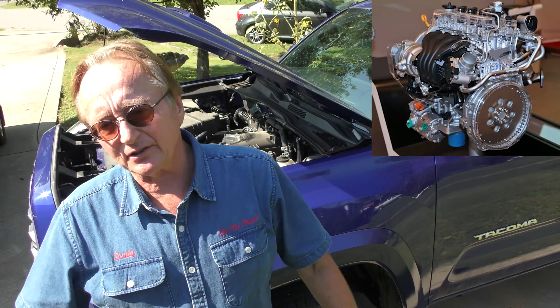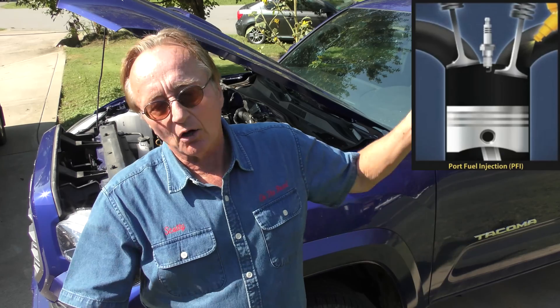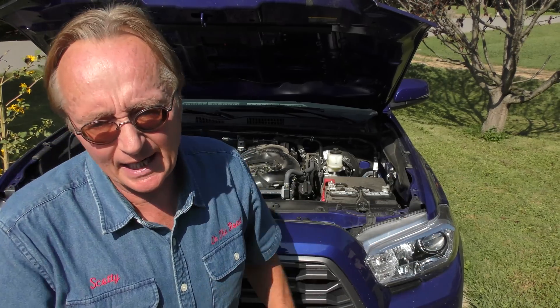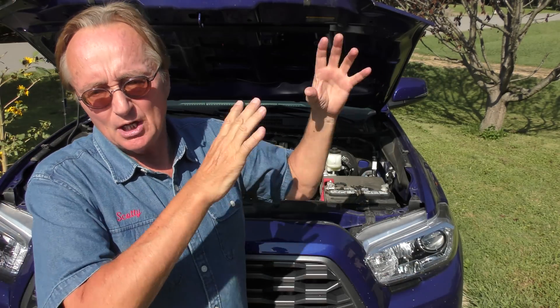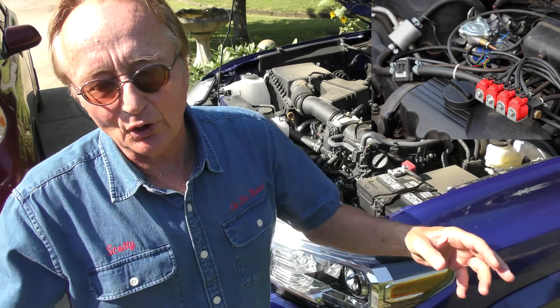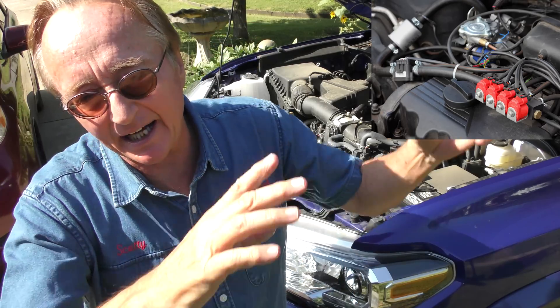If you're thinking, 'I got this GDI engine, it gets better gas mileage and more horsepower,' you're actually putting some really dangerous pollutants into the atmosphere that regular port-injected cars just don't. GDI engines get better gas mileage, have more power, and put out less carbon dioxide. But carbon dioxide isn't killing you — it dissipates in the atmosphere. These particulate emissions, however, will. So there is a silent killer with GDI gasoline engines. If you convert them to natural gas, they hardly put out any particulate because they're running on a gas, not a liquid being sprayed in.